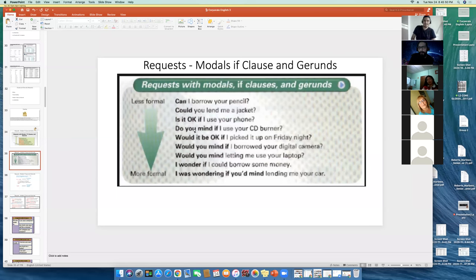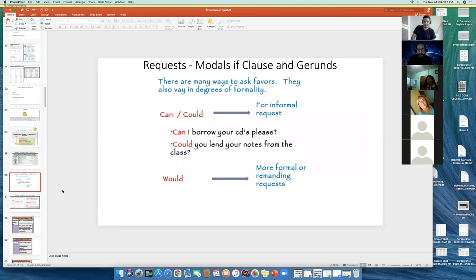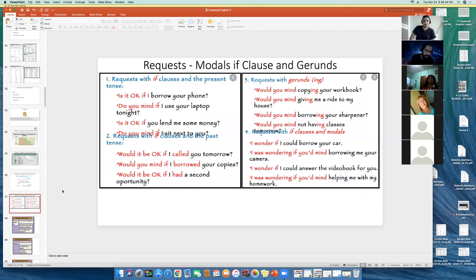Va. All right, okay. All right, so remember, that's what we're talking about. These are the correct models to use, and using the clause for if, and then using a gerund if necessary. The gerunds, you guys remember, it's lending, for example. I think it's somewhere here, lending. Letting is another one that I can see here. If you guys use words like wondering, that one there, right? So it's wondering if, and then so those two become the if and the gerund. How do you formulate it, or how do you put it together? If you guys use words like can and could, that is informal. It's an informal way of saying something, can or could. Now, if you want to make it more formal, you guys could say would, okay? And that's how you start off.